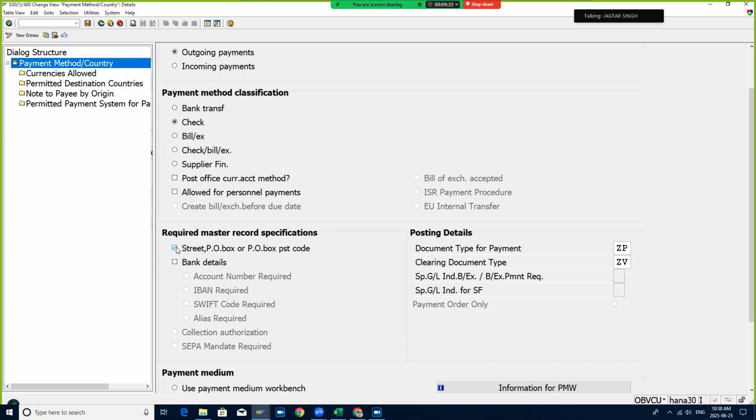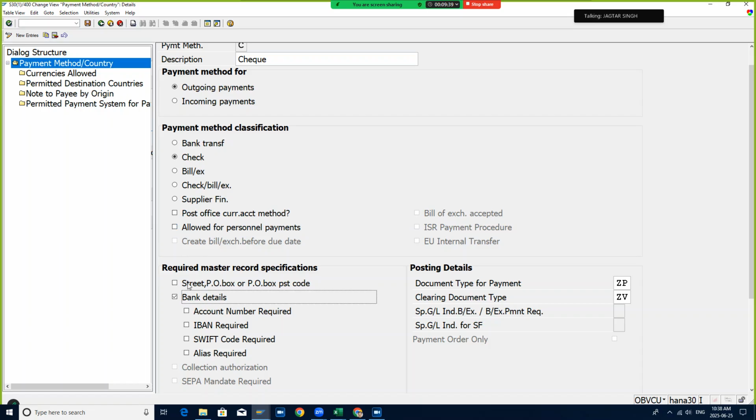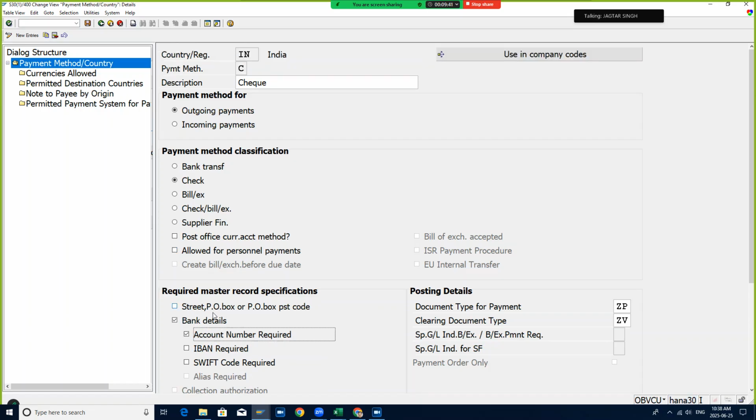And if you want to provide your bank details in the vendor master record, that means this bank information must be filled in the vendor master record. If this information is missing, the system is not able to make a payment to that particular vendor. In this scenario, let me select this first option. In a real scenario, we will use the bank details.